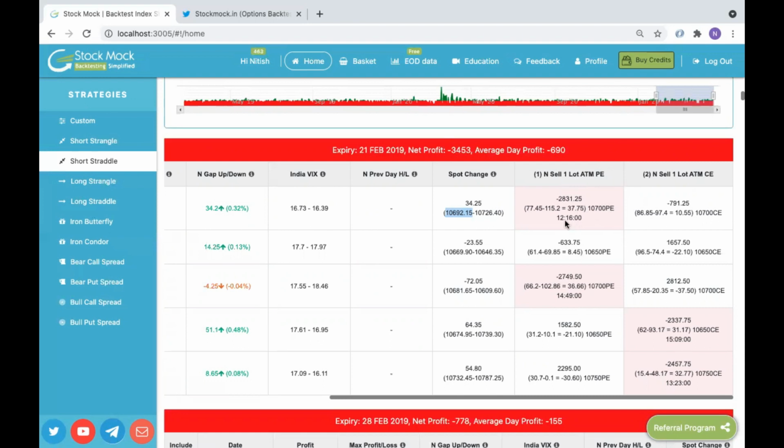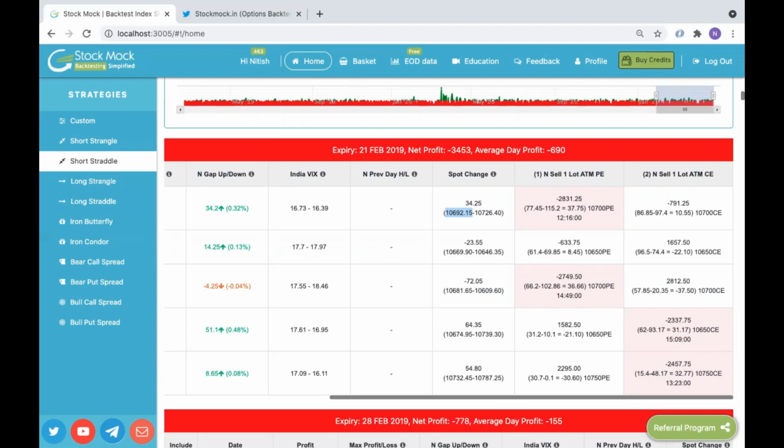Okay, so let's say this, and we can see over here that your put stop loss got triggered at 12:16. Now, what do we mean by that? We said that if the market moves 60 points against your direction for the put, it means 60 points less. So at 12:16, definitely the spot would have reached this value, 10,632.15. That is why at 12:16 we calculated the option price and we saw that, okay, this is triggered, so let's exit this strategy.